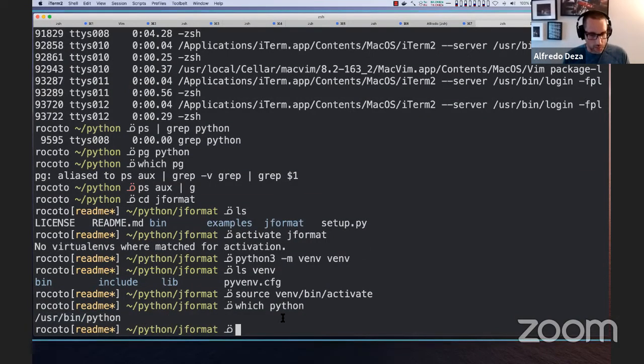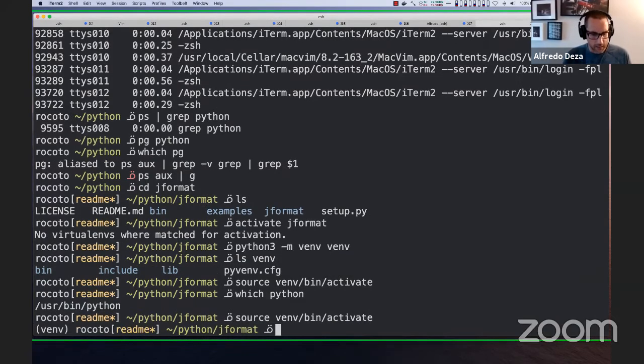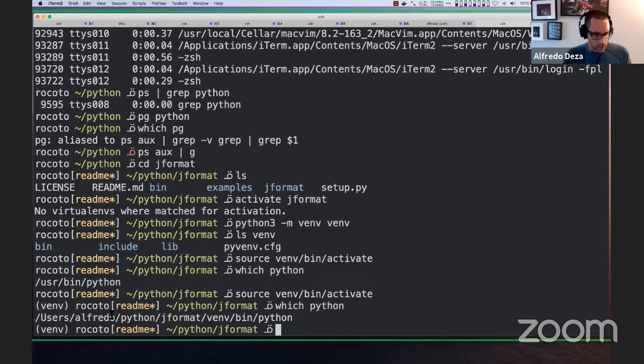I don't want to use that. I want to use the one in my virtual environment. So I do source venv/bin/activate, and now if I do which python, it changes. Now you can see it's Alfredo/python/jformat. Basically, it's the one that has been created there. That allows me to blow it away.